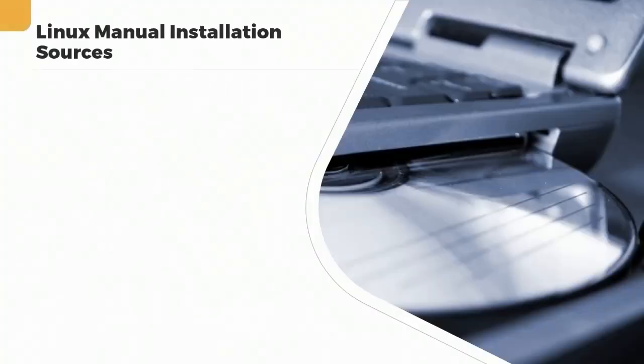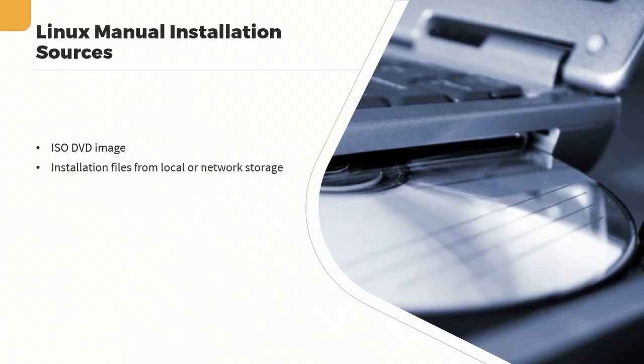As a Linux technician, you might be responsible for installing Linux-based servers or desktops, or you might inherit an environment where they're already installed. Either way, it's important to know how to get Linux installed. So manual installation sources include things like an ISO DVD image. You could download this from the appropriate site. You could then use that on bootable media. You can actually burn a DVD from the ISO image you've downloaded. You might put it on a USB startup drive. You might use the ISO to install a virtual machine. There are many ways in which you would use that source installation to get Linux up and running.